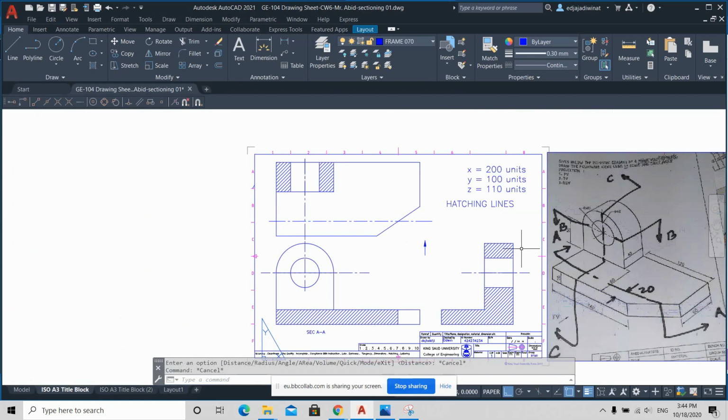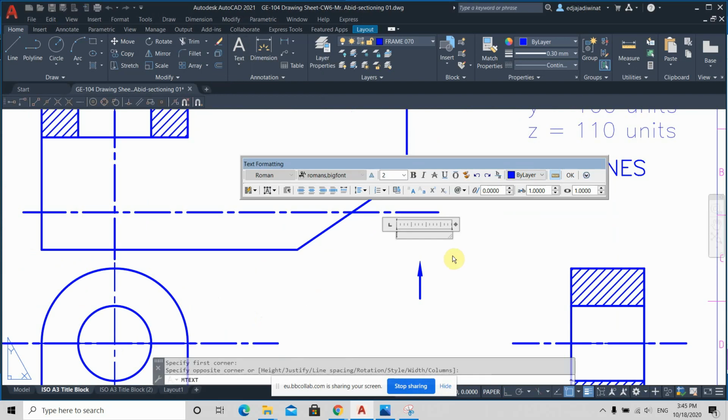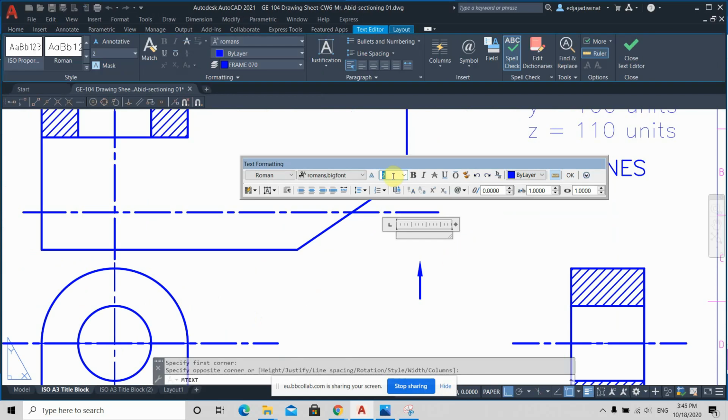And then you need to mention the plane name, the name of the plane, which is A, right? So you use a multi-line text here. Make it there. The height, use 4 to make it clearer.